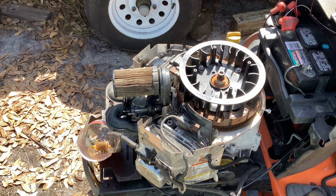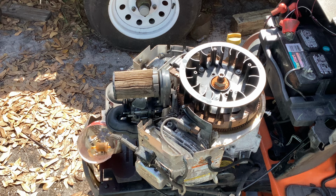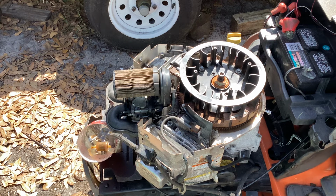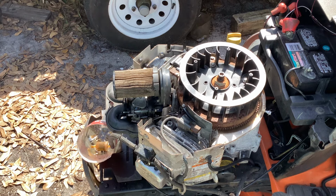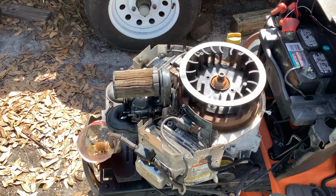So let me get this thing to crank. I don't know what I want to do. Okay, maybe I got to be sitting down on it. Hope the battery isn't dead. Let me get up here and pretend. I might have to hit the brake lever. Okay, it started with that little bit of gas that I flushed through.